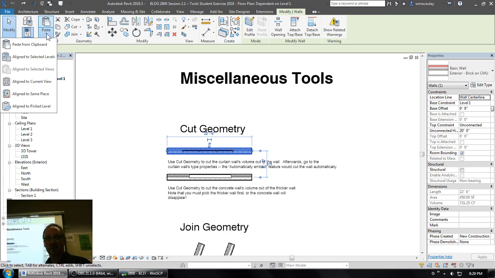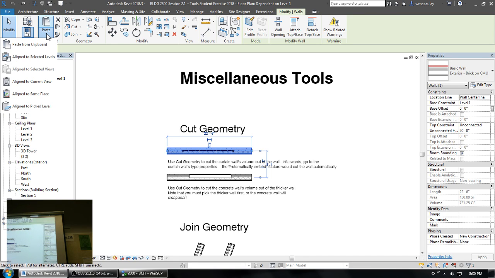Now remember, 3D objects in Revit live on your levels. 2D objects live in the views. So if I copy a 3D object, I can paste it to one of the other levels of my project. And that's reflected here because levels is displayed, but views is grayed out. So for a 3D object, you don't paste it to other views, you paste it to other levels. Now let's talk about some of the different paste options.